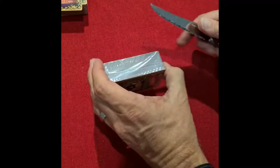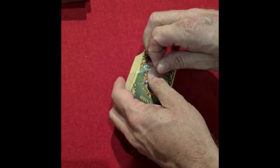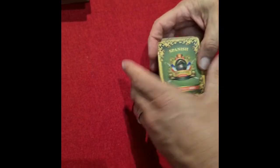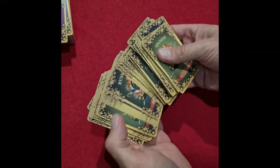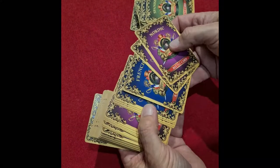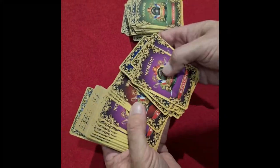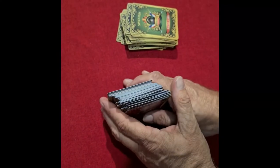So it appears from the colours just on the side that they're probably all mixed in together, so there'll probably have to be a bit of sorting to do. But they're basically eight stacks within there, eight stacks of 20 cards, one representing each empire. So if you go through a lot of Spanish, Prussian, Ottoman, and so on, Russian, so it looks like all those in that pack. In this one, we're moving over to the Nordic, the French. Oh, that they look beautiful. I'm salivating over these, having seen them for the first time. You can imagine after so many years to actually seeing this. But what I love is when you turn them over.